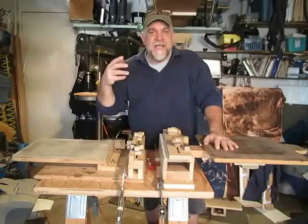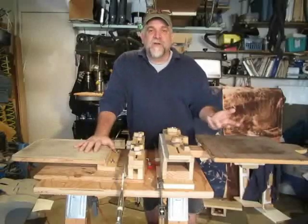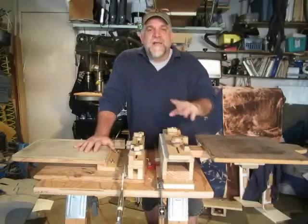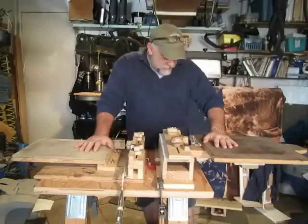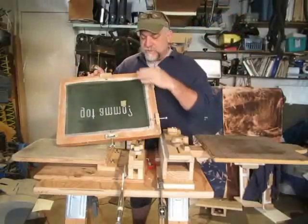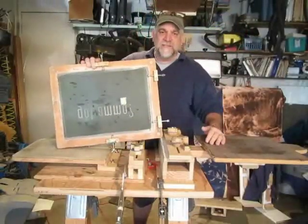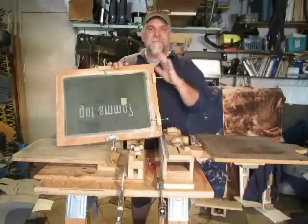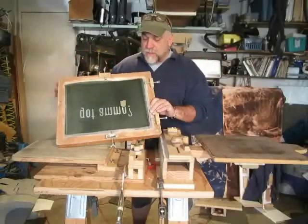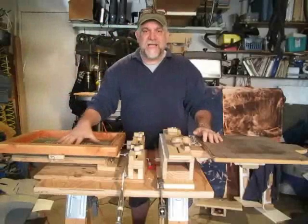That press was cool — it allowed me to do multi-color registration unlike the carousel press I built earlier, it was easy to store, and for a couple of shirt runs it was fun to use. But those shirt runs taught me a couple of things, one of which was that under-screen micro tuners can be a bit of a pain to use sometimes. I use multiple size screens — a lot of people just use big screens, but depending on the size of print I'm doing I'll change the screen size. Well, what those under-screen tuners do is limit where in the screen I can put a design.